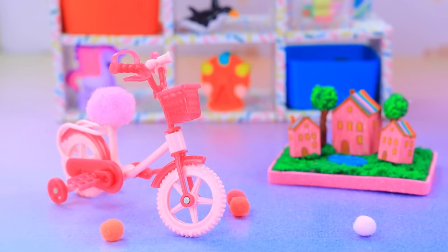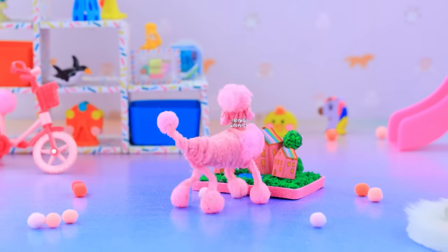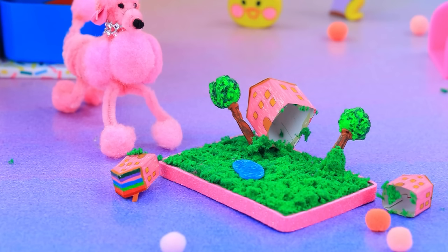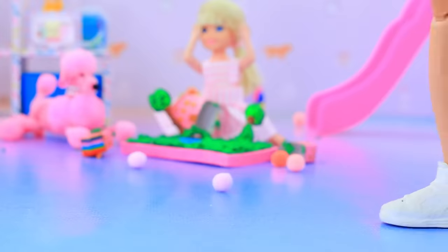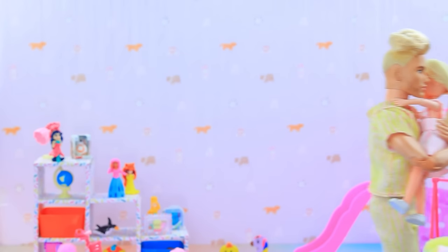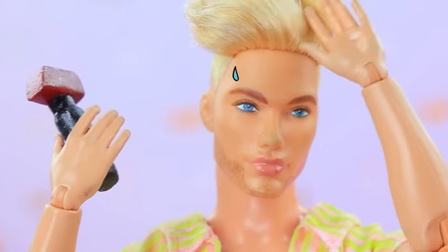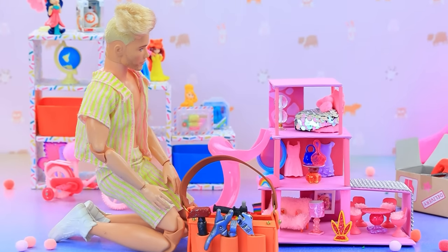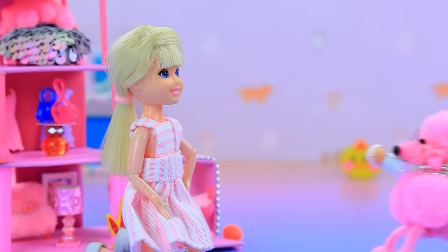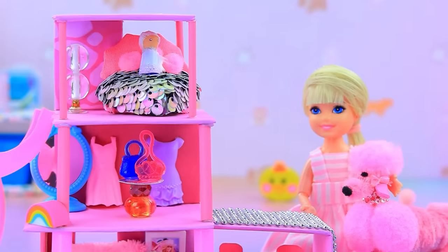Skippy is having fun in her room — she has a lot of toys. Fluffy, do you want to play? Be careful! Oh no — the dog broke Skippy's dollhouse. Where will my dolls live now? Ken heard crying: I'll make you a new house. Complete box of tools — let's start. Final details — it's done, Skippy! Wow, this one is even better! Dog came to apologize — baby is not upset anymore and plays in the new house. What a cute house, don't you agree, Fluffy?